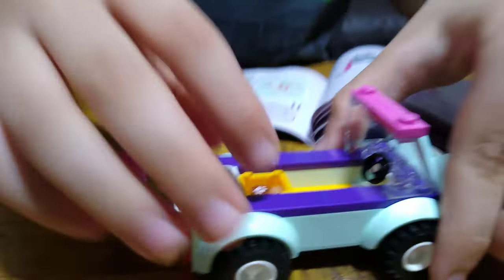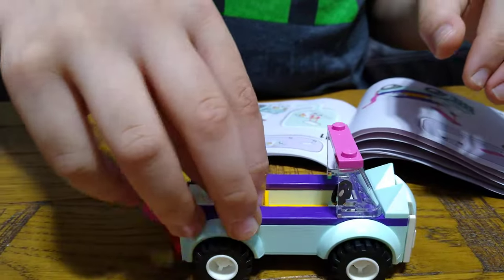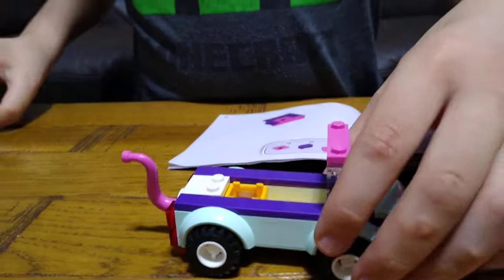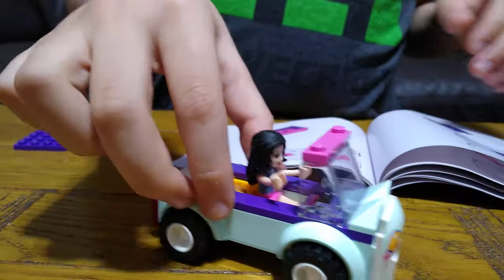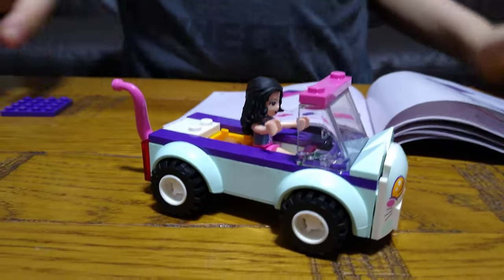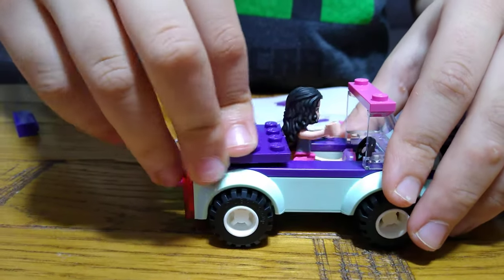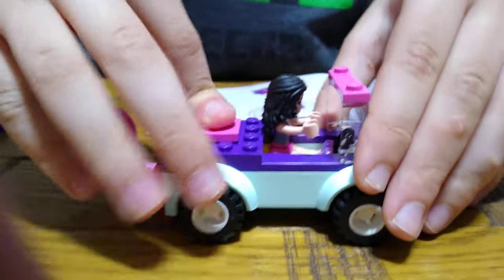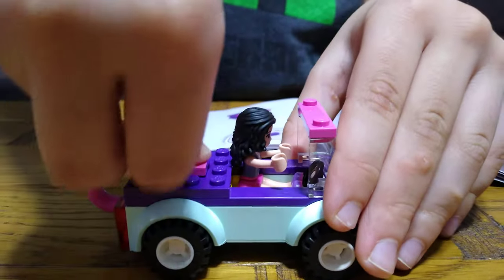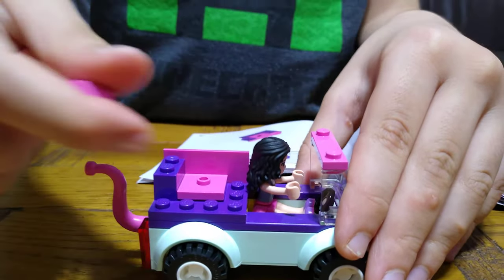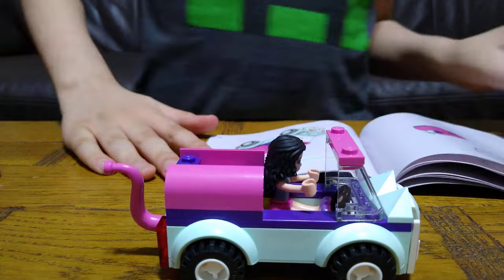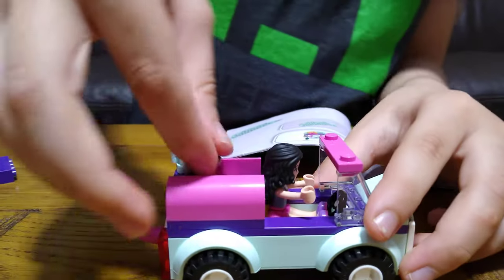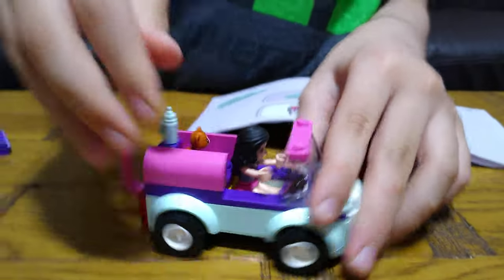We can put the minifigure in the car. So then place this here, this in the middle, this here, starting to look like a van for that tiny tiny baby cat there.